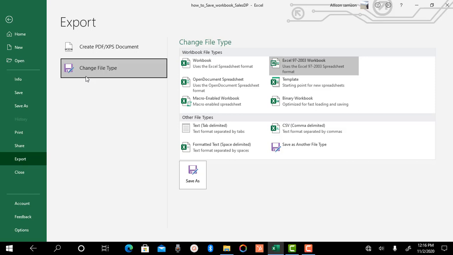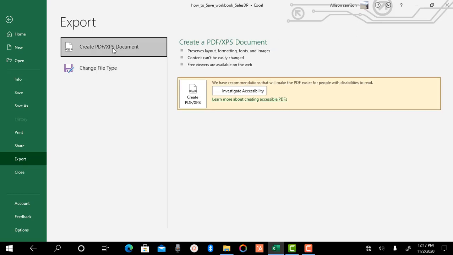Each file type states the reason why we would need to save it as that type. If we are going to save in a different format, we need to click on Create PDF/XPS Document. I see the reason why we need to create that document.